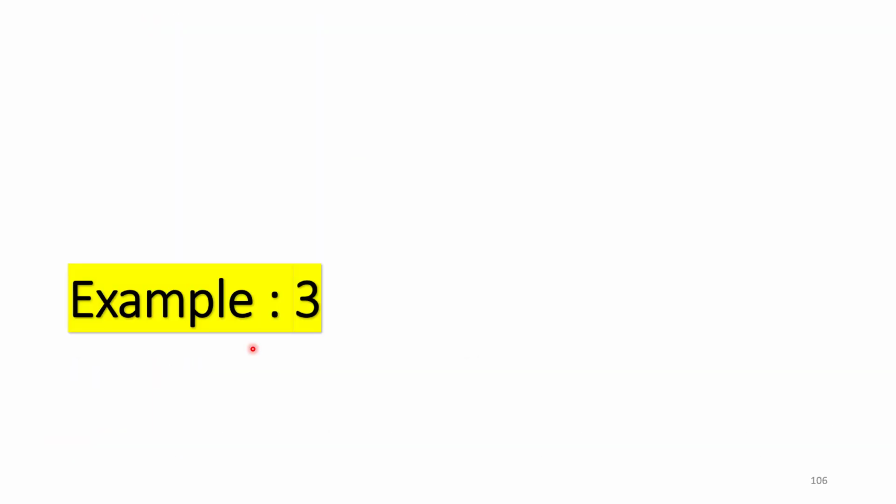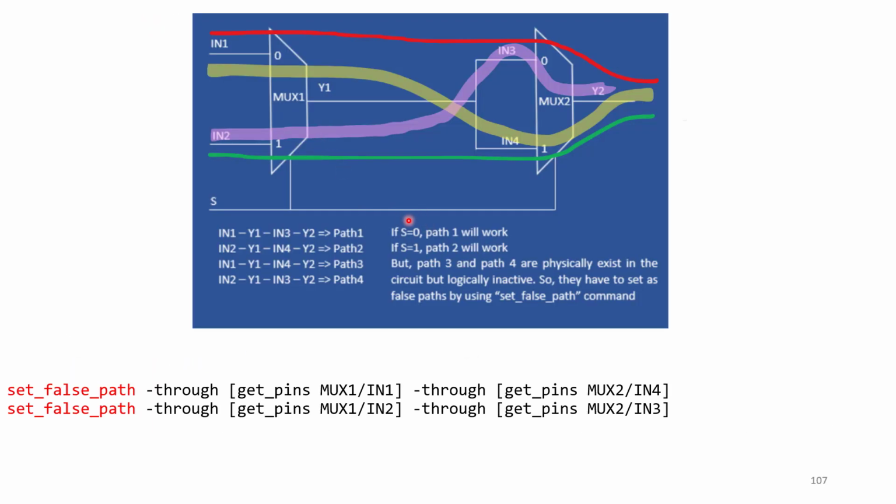Let us see one more example. This is the figure. Now here the inverter is not present. So whenever you are giving selection line as 0 here, the same thing will get applied here. So that's why this red colored path exists. Whenever you are giving selection line as 1, here also it will be 1. So that's why this green colored path exists, meaning the data entering from input 2 will go to Y1, it will go through input 4, and it will go to the output, which is Y2. So that's what I've mentioned here.